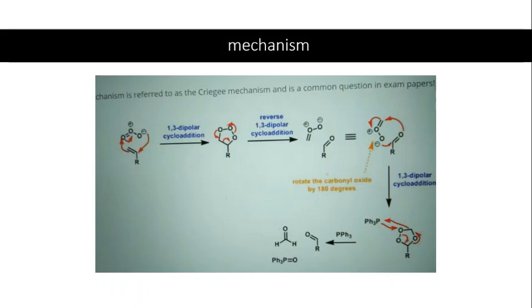One of the fragments is the one consisting of the O negative, the central oxygen with positive charge, and doubly bonded carbon. So this is what we get, and the other product is the stable one, that is the aldehyde, right? Now what happens, these two intermediates rearrange in such a way that the O negative part is towards the carbonyl carbon, and now it attacks the carbonyl carbon. It is a nucleophilic attack on the carbonyl carbon.